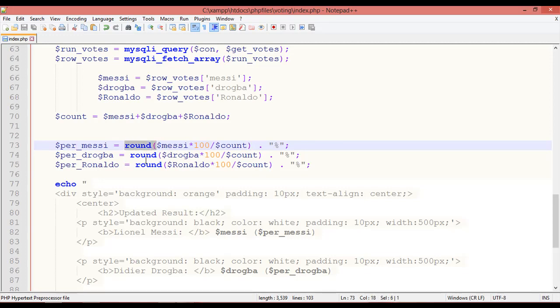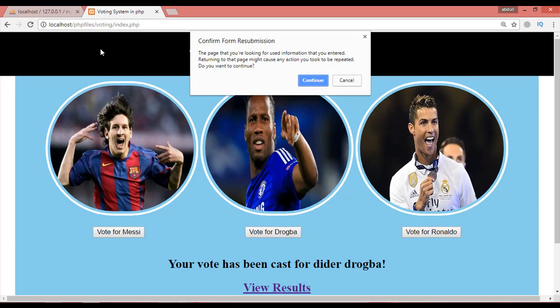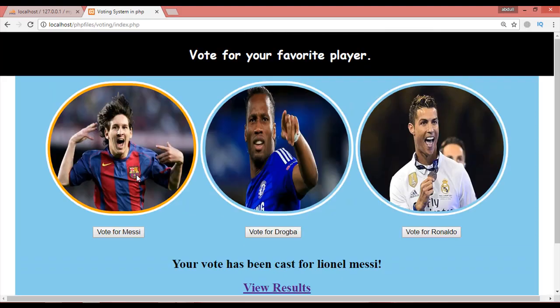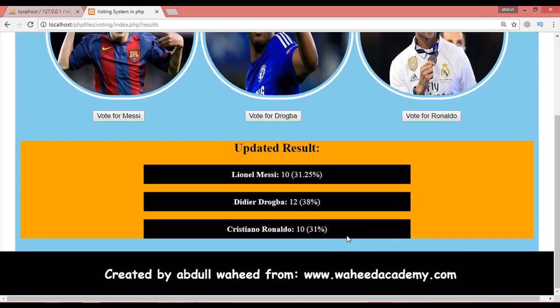In case you are not using round here, I'm just going to cut this or remove this, and this one also. Save this. For the first one you have not used the round formula. Now you can come here and refresh. So vote for Messi, view result. So you can see here is 31.25%, something like this.